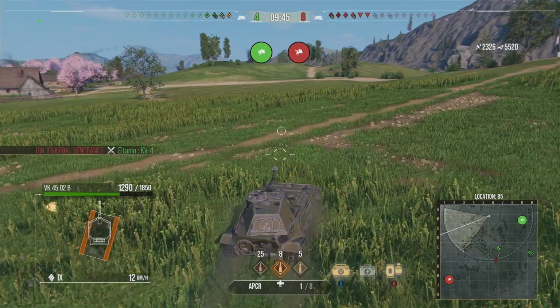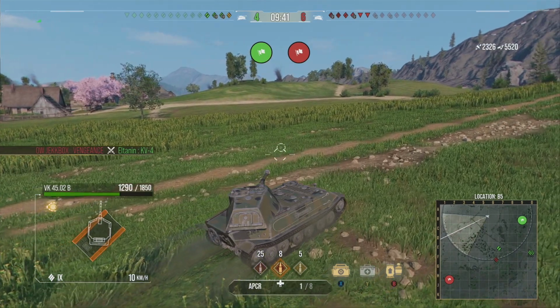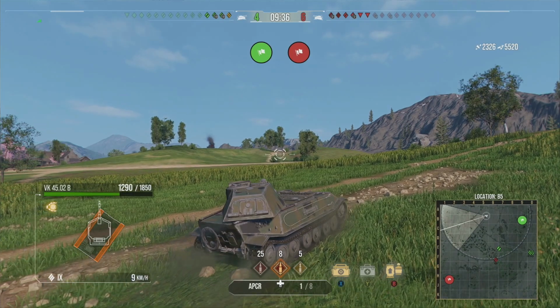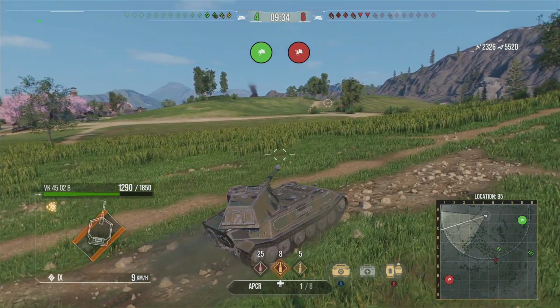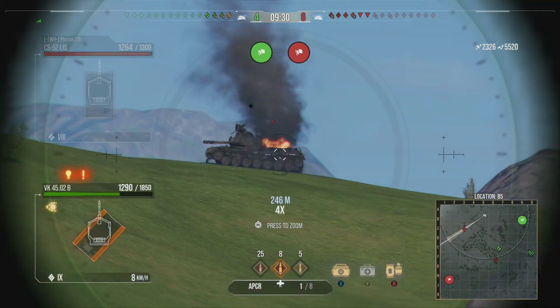I'm conscious that there are other tanks on the enemy team, such as the tank destroyers. I don't know where they are, so we don't want to go too hard and too into it without really thinking about it all too much. So we're going to make our way over to the right, and that way we can kind of switch around and deal with it that way.